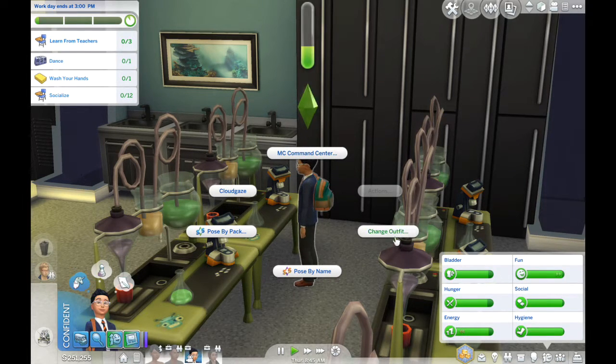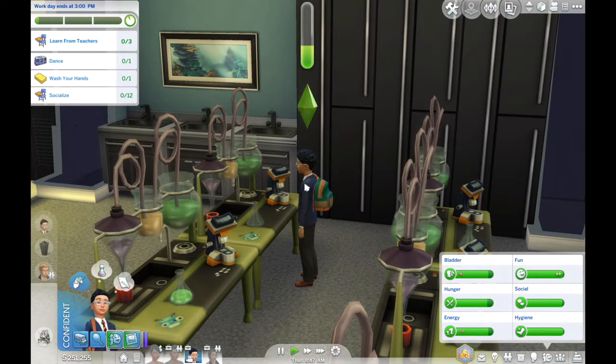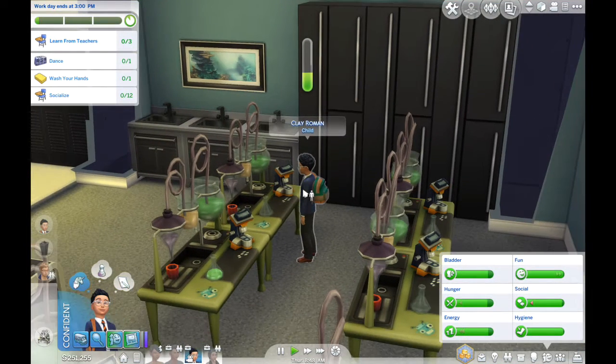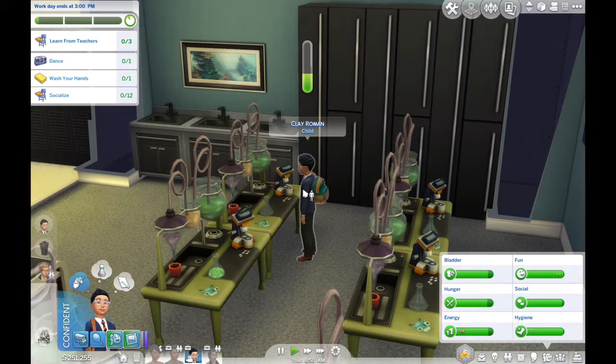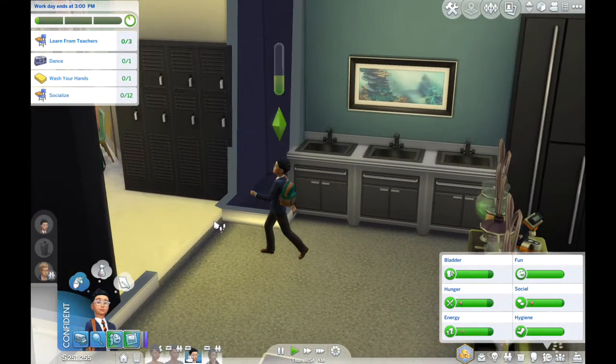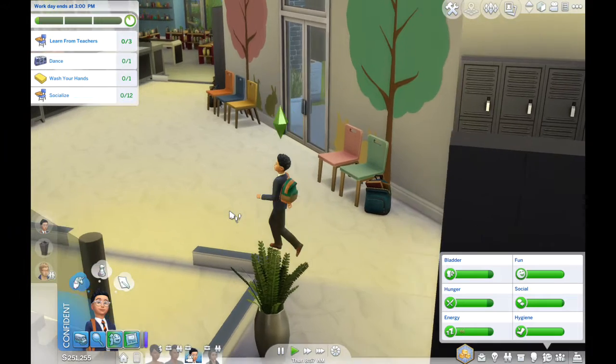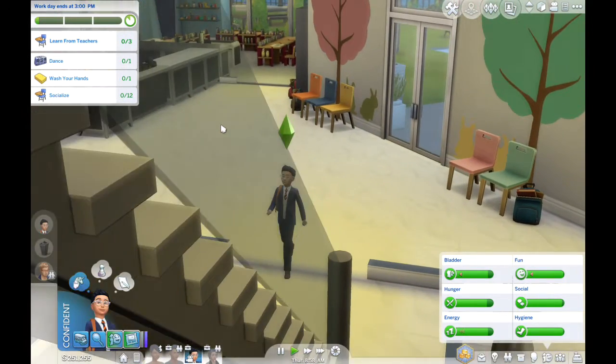Now, if you wanted to, I'm going to have him change his outfit really quickly. I completely forgot to do that. Now, if you wanted to, you can have them continue on through it, because it does help them gain skill points. So even though I just X'd him out, I could let him do it for a little bit longer. He is super confident. Look at him. He's like, this is my second day of school. And this lot is so cute.